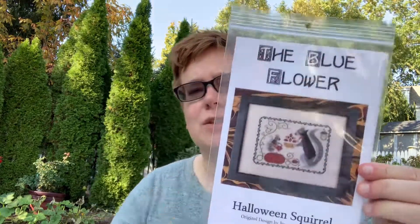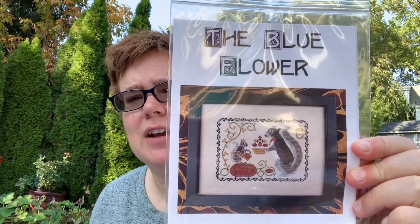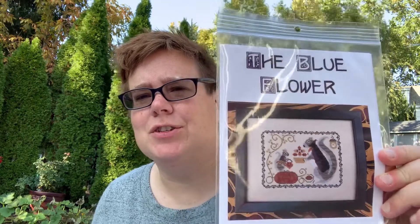And then I did pick up two patterns off of Stash Unload. The Blue Flower Halloween Squirrel — I did the Winter Squirrel and loved it, and I have been eyeing this one up forever. I love that the squirrel with the vampire cape is giving out acorns. It's just so cute. I'll probably eventually end up stitching quite a few of these in this series. This was super cheap on Stash Unload, so I had to get it.